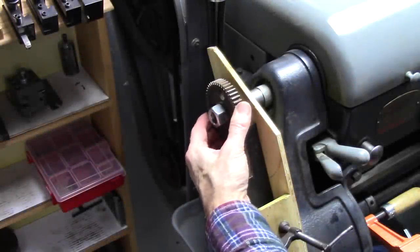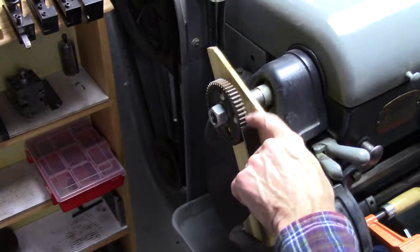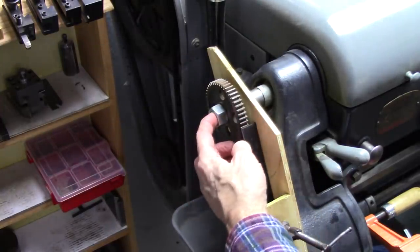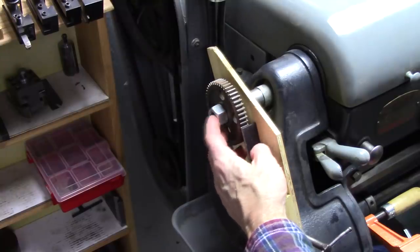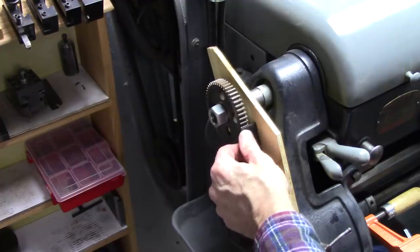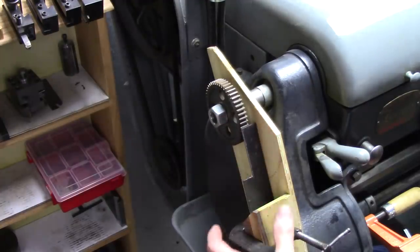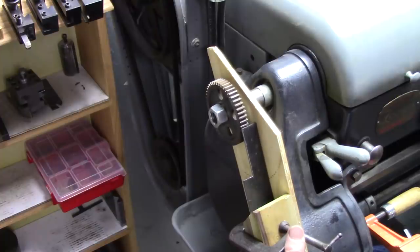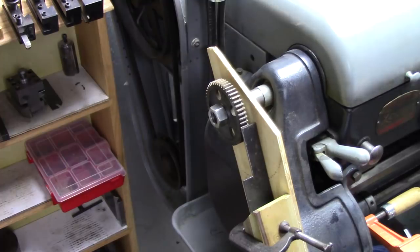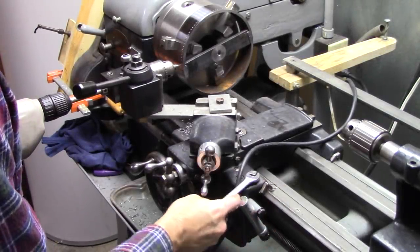Well, there you go. My Logan change gear, the 48 tooth change gear, just happened to fit on the same arbor I made for the saw blade. And I just moved the clicker, put a little thicker sheet metal, put it a little higher up. That's going to work perfect. That's my 48 holes. Okay, unlock my carriage.